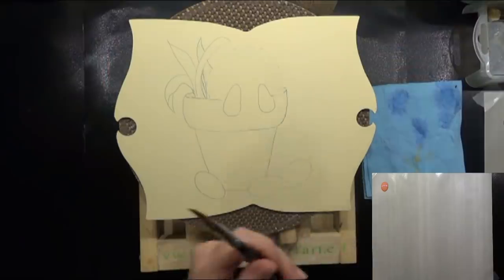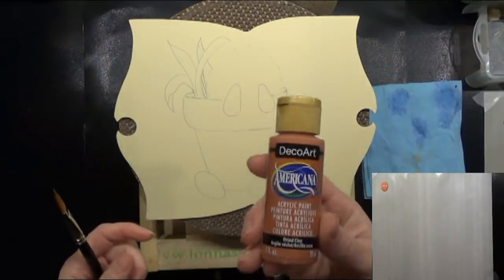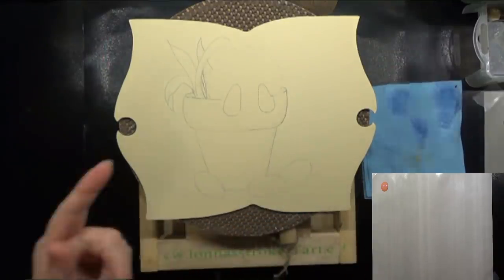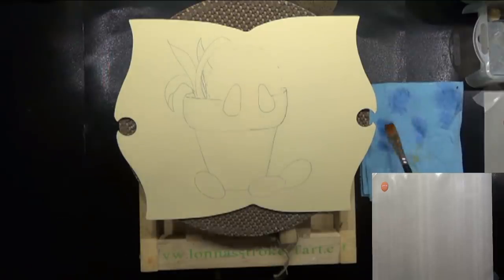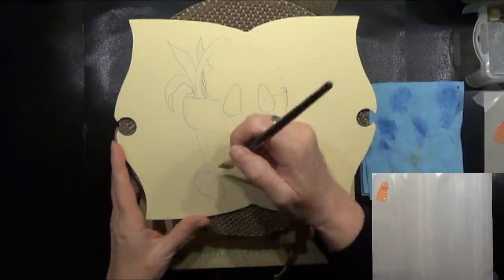We are going to start base coating the pot, and we're going to use dried clay. I'm using a half inch flat. Remember to dampen your brush. Get your brush woke up before you even start to use it by letting the bristles soak up all the water. Get them nice and moist and ready to paint for you, and you won't have a dry brush and your paint won't be dragging.